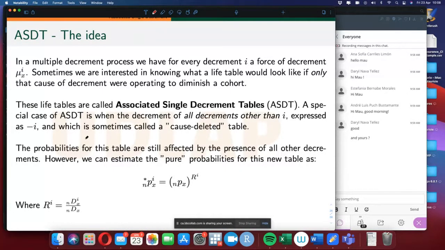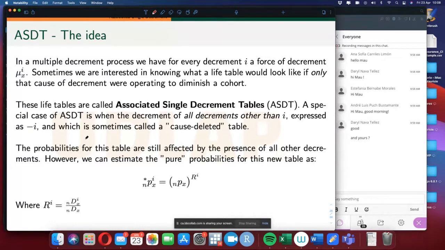So what we are going to do is adjust probabilities, because as I was saying, sometimes people just remove that cause of death from the deaths that we have from INEGI, and they just estimate the life table without those. And yes, that is a valid approach sometimes, but there are some adjustments that need to be made. I haven't recently done the exercise of checking the values that we get from both of these approaches.